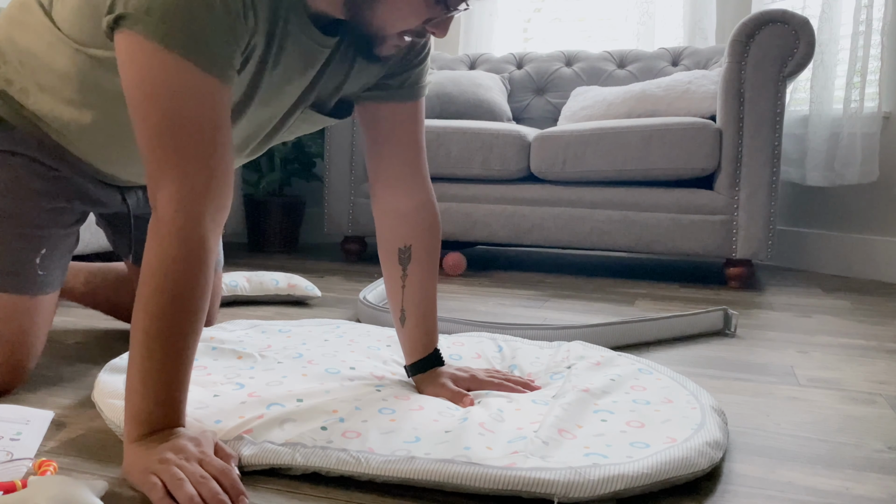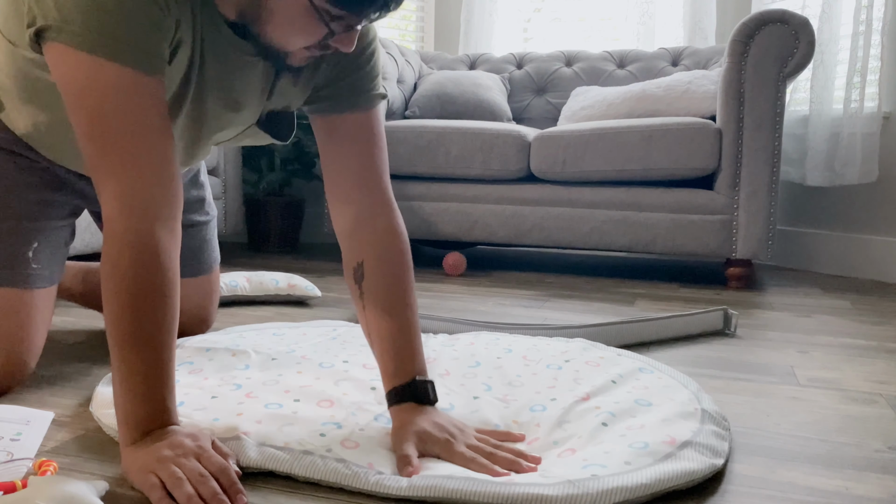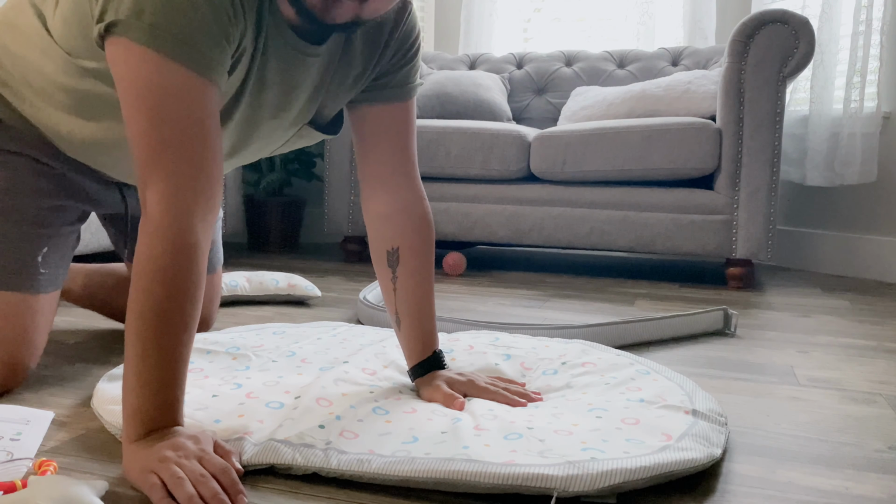This is really good padding. It's super, super soft. I mean, it makes me want to lay on it.